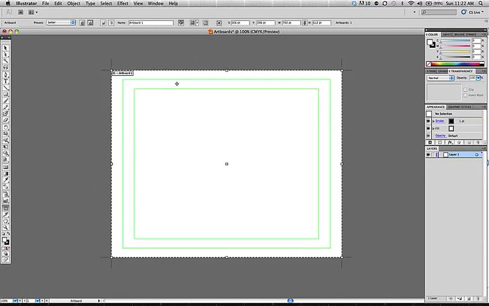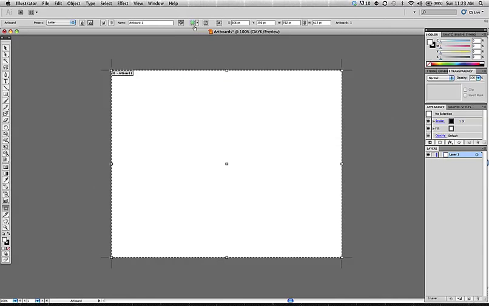So designers and filmmakers would have these safety margins to look to use, but they're really becoming less and less important because of media that's being shown either on the internet or on HD TVs that don't overscan as much. They still do, but it's nowhere near as dramatic as an old cathode ray tube television. So those are there for you to use. You just select the ones you want if you want them, and then you have to activate them.